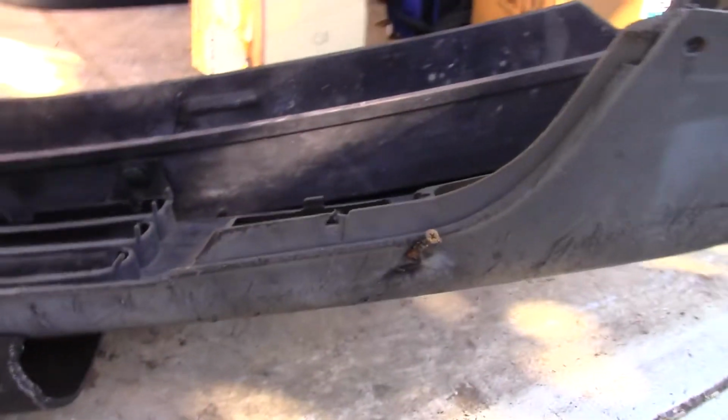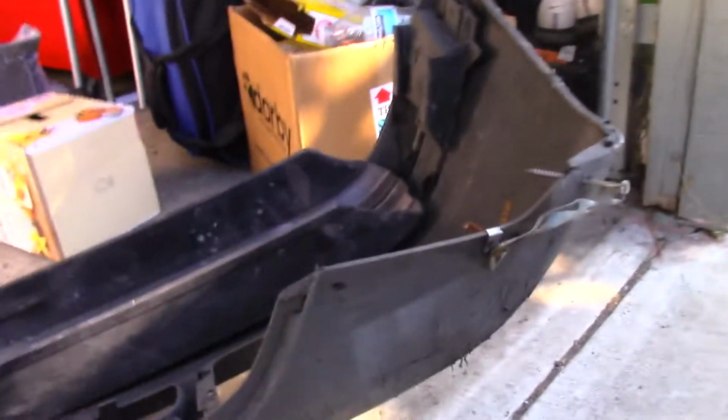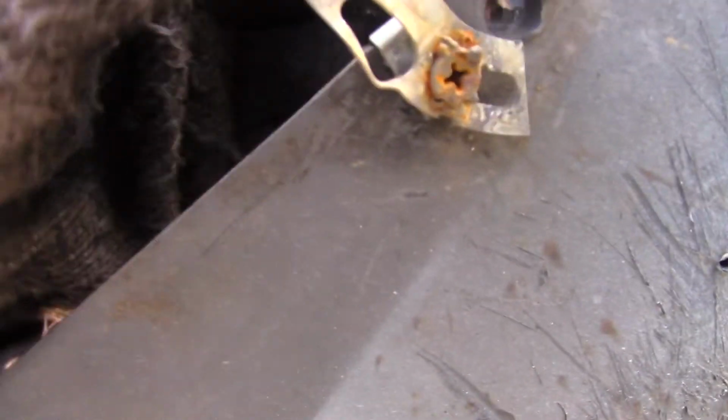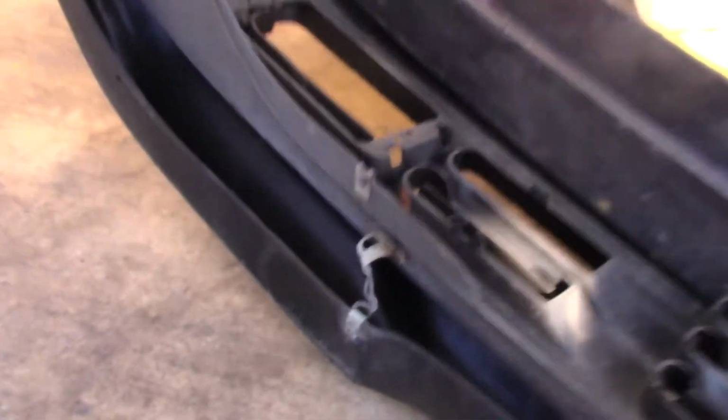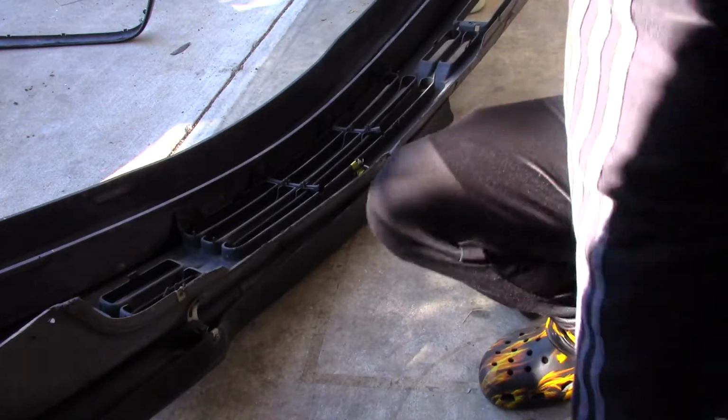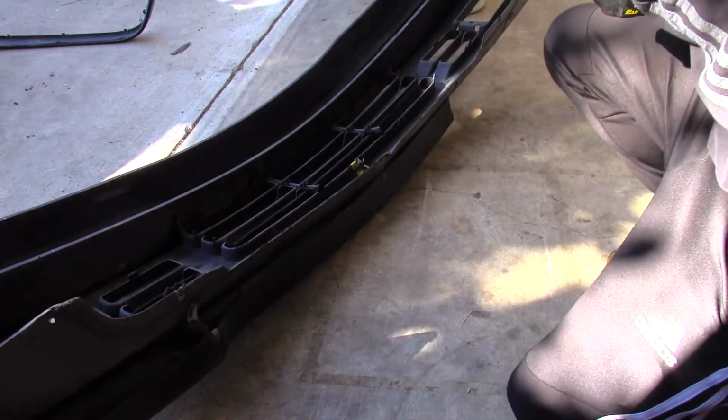Alright, let's flip this over and see what we're working with. I think my driveway is so steep that it broke off, so I'm going to reuse the same holes, and hopefully I can reuse the same bracket. As you can see, I did a little weld. I'm just going to remove all these. Hopefully, if I need to, I can cut the welds I did, and then we're going to put the new one on. Hopefully it's easy, because I decided to weld it. Try out your new welder, they say.